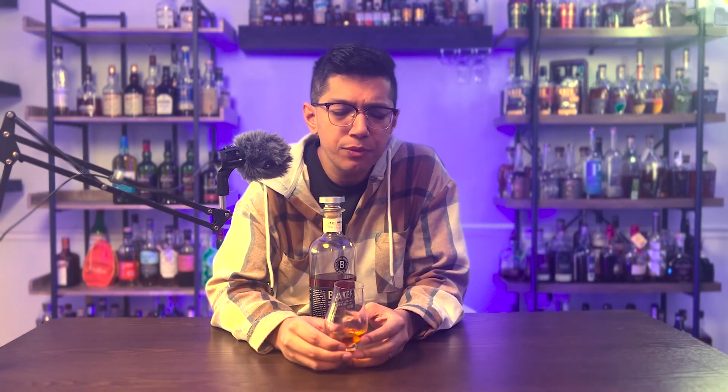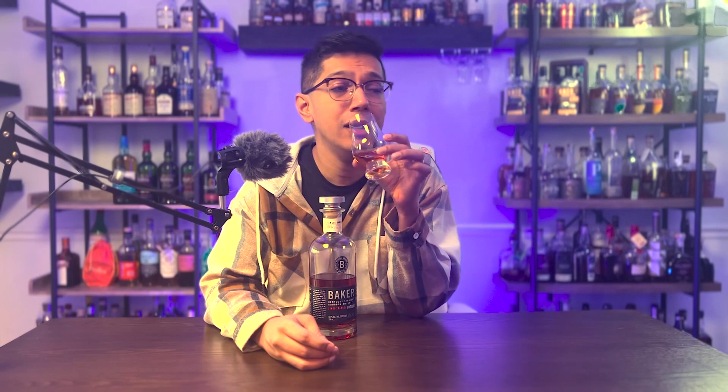Really good. So the funny thing about this Beam nut, people talk about this Beam nut flavor profile. I never got it. I tried a whole bunch of Beam products. I never got it until I tried the Knob Creek 18, and then it hit me. And it was like a revelation. I was like, oh, that's what I'm supposed to be tasting. So now anytime I have a Jim Beam product, it's like the first thing that hits me, and I recognize it, that's what everyone's talking about, and now I can't get past that in a lot of these. But for this one, it is what hits me up front.